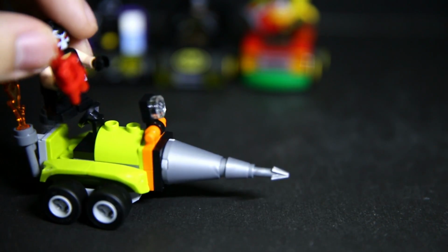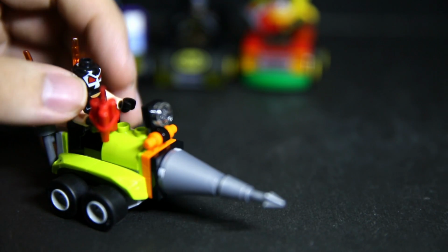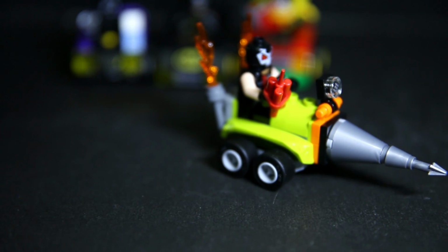And that happened. So let me just put him back in this car. This one's a bit wobbly, don't like this one too much. The back is secure enough though, so that's something. But yeah, that is the Bane drill vehicle. I wonder if they have official names for these Mighty Micros.